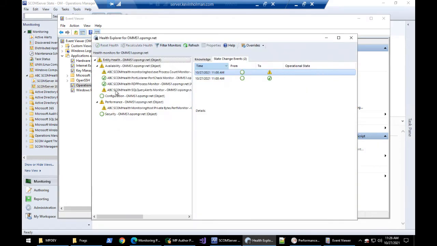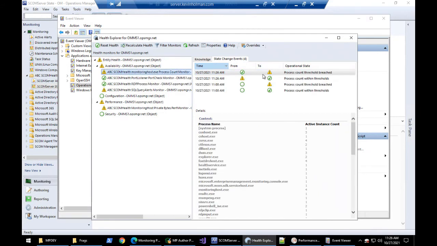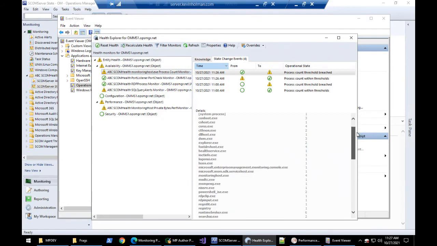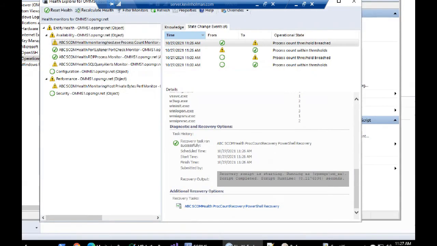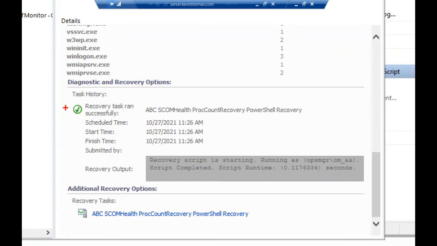So I'm going to refresh and we can see in my state change events, it went back to unhealthy, but this time when I scroll to the bottom, I'll actually be able to see that there was a recovery that ran successfully, and here's the output from the script. Anything you put in a write host will dump to the SCOM console here.